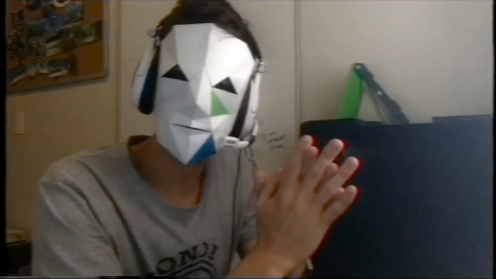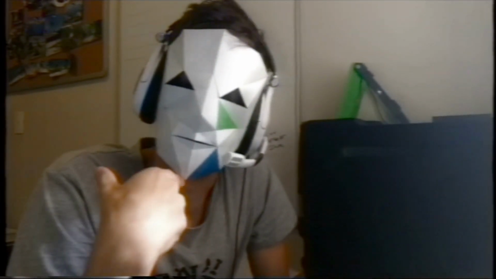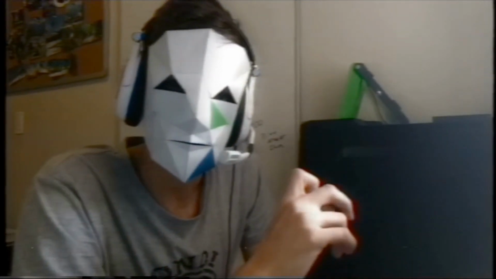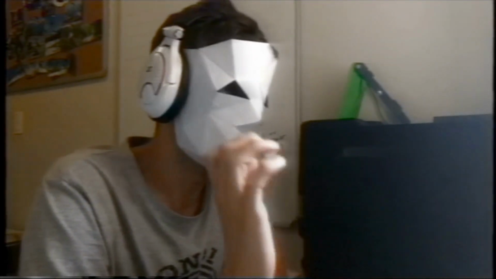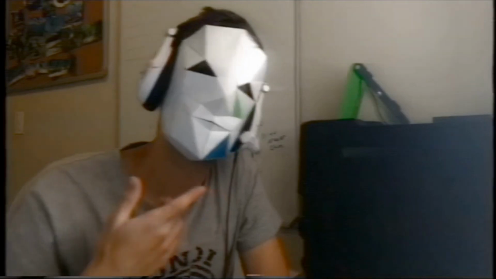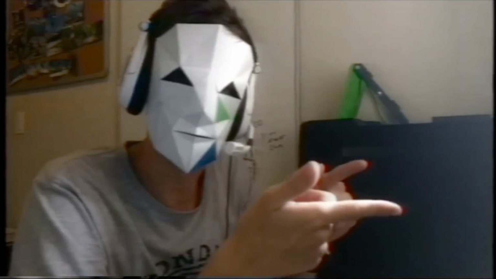So if you're wondering what this little green triangle and this little blue triangle are doing here, I got bored and I wanted to color in the mask, and I thought, whoa, wait a second, why don't I just color in each triangle for each color video I've made? So it's like a pat on the back for myself. This little green triangle is for the first tutorial video I've made, and this little blue one is for this video. Anyway, without further ado, let's get into it.